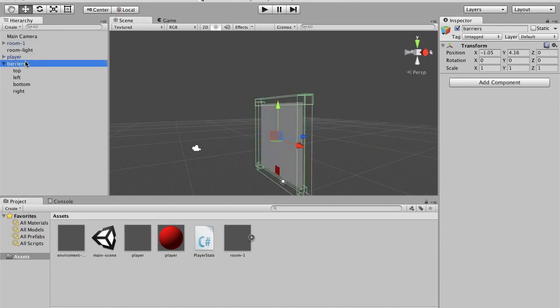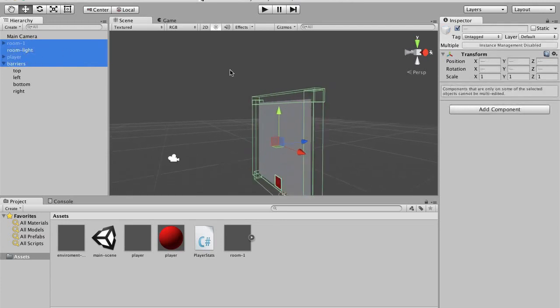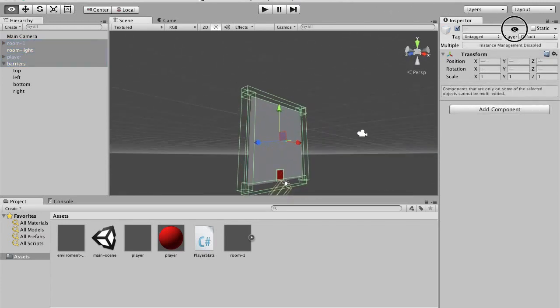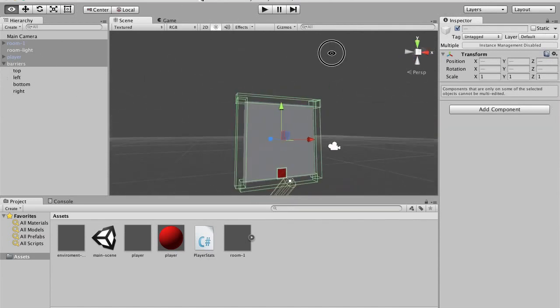Alright, let's click on the barriers. Those should be in the right position. I don't see why that doesn't work.